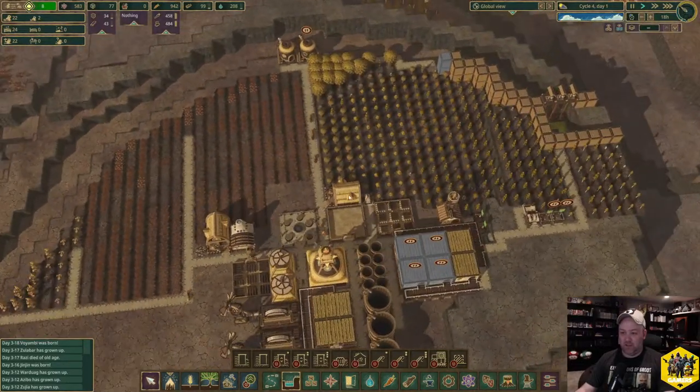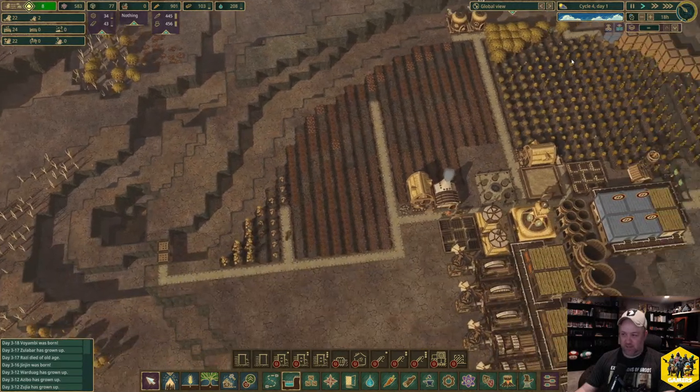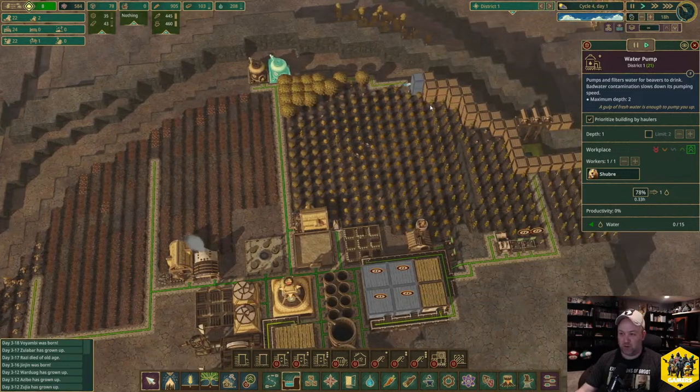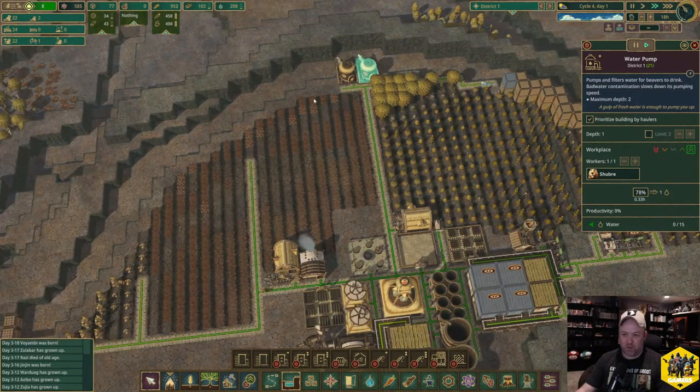So, kind of where we're at. We're gonna build this dam. Be back in there, because we're gonna want the water. I'm gonna build this dam all the way over.